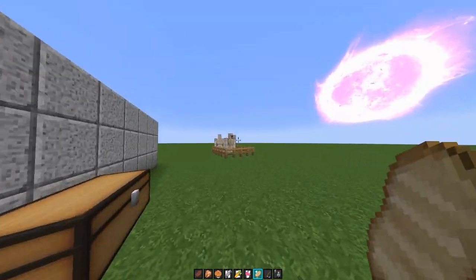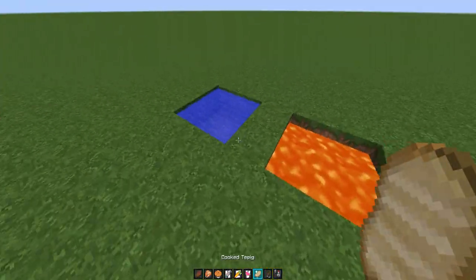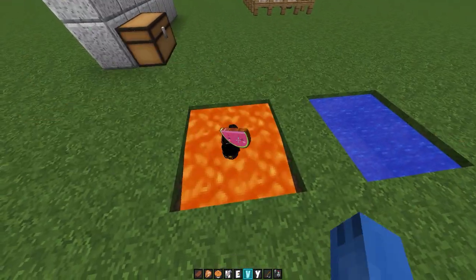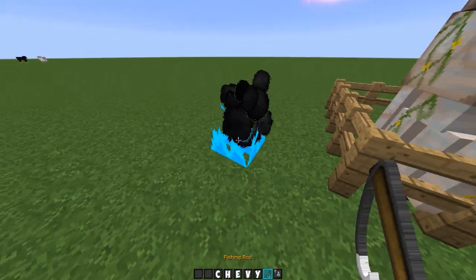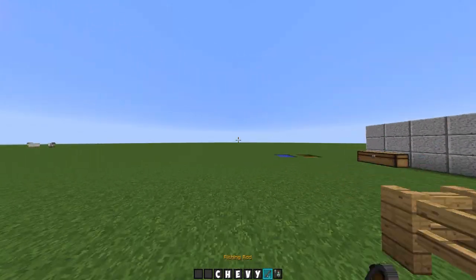Okay, yes, we're back. So that's a good thing to know when you're playing the Hunger Games, and if you're running away from someone and you want to keep running, make sure you eat a high saturated food like a golden carrot or steak. Now flint, fishing rod, and flint and steel. These are very useful in the Hunger Games.